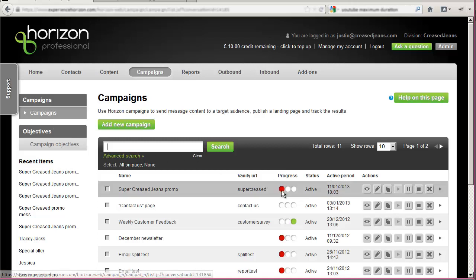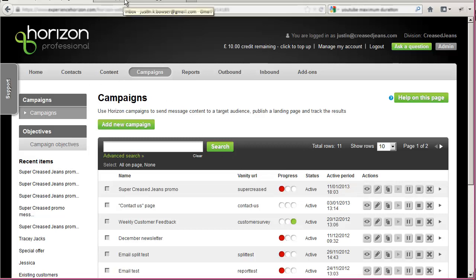We can see here on the progress indicator that it's on red because right now we haven't achieved the campaign objective, which was the 50% form completion rate. We'll see as we run through this campaign how that changes, and we can start tracking the campaign success through that indicator there. Okay, so that now will be building up the list of contacts who are eligible, sending out the personalized emails to them.